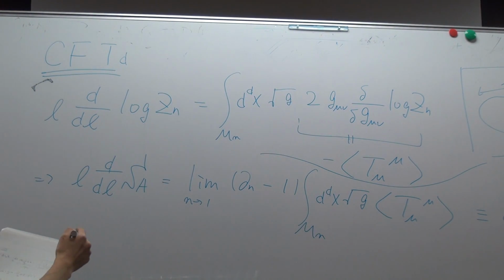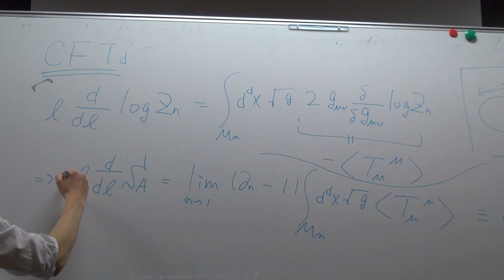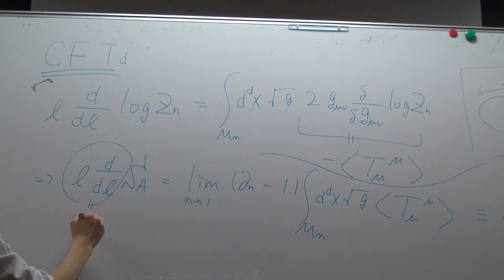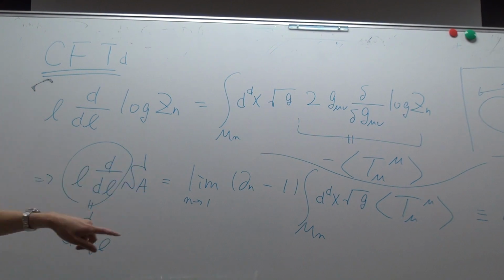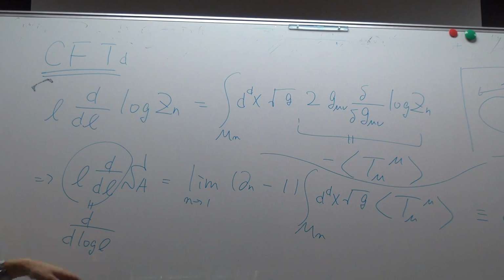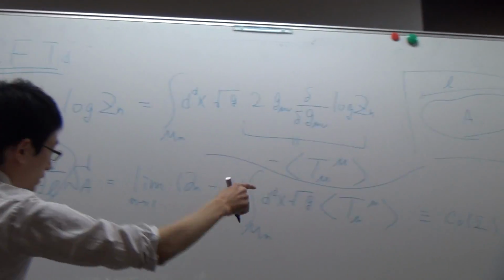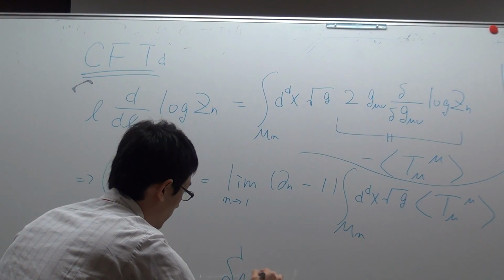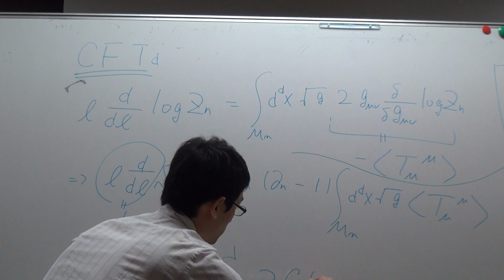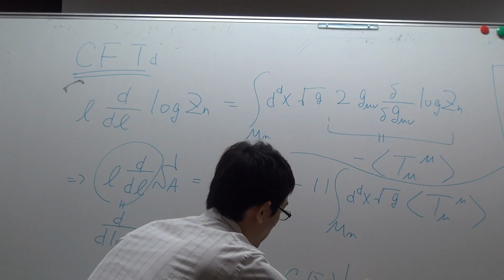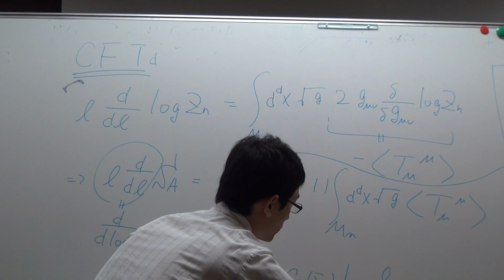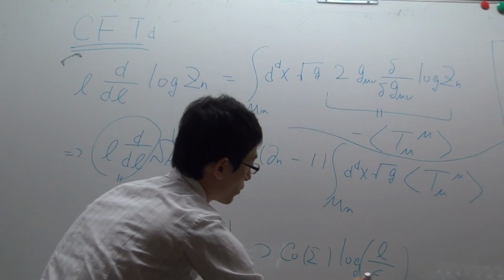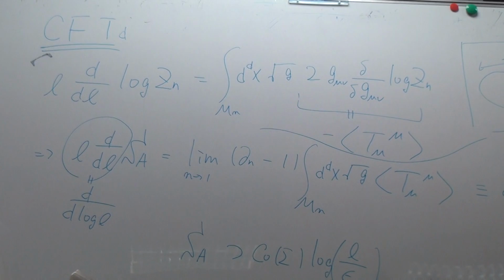And you see that I'm computing the rescaling, but this is nothing but the derivative with respect to log of L. So if C naught does not vanish, then you have a log divergence. Which means that if you have C naught, then you have C naught times log of L. But you have to make it dimensionless, so I introduce a UV cutoff here.